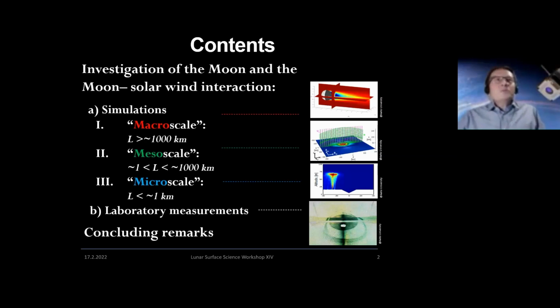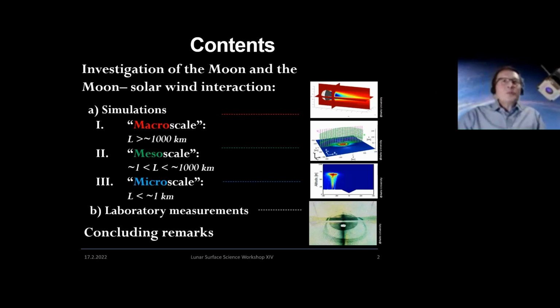I'd like to demonstrate that there are many physical processes at different space scales, and therefore also different time scales, which can affect human beings and man-made devices around the moon and on its surface. The way these issues are addressed in this brief review presentation is to divide the space around the moon into 3 different space scales.